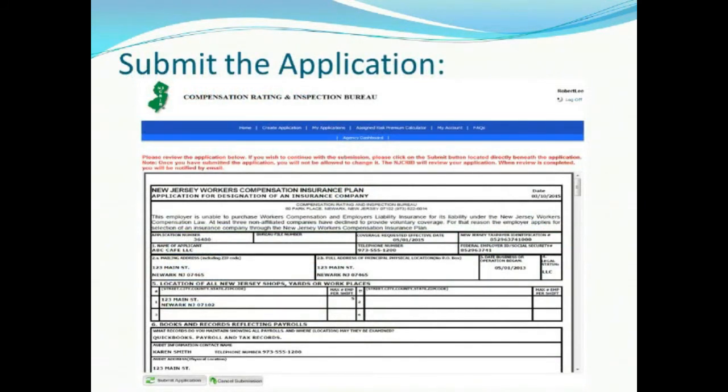OAR provides the user with the opportunity to review all information submitted in the application form. Assuming the accuracy of all information on the application, the user hits Submit and the application is sent.